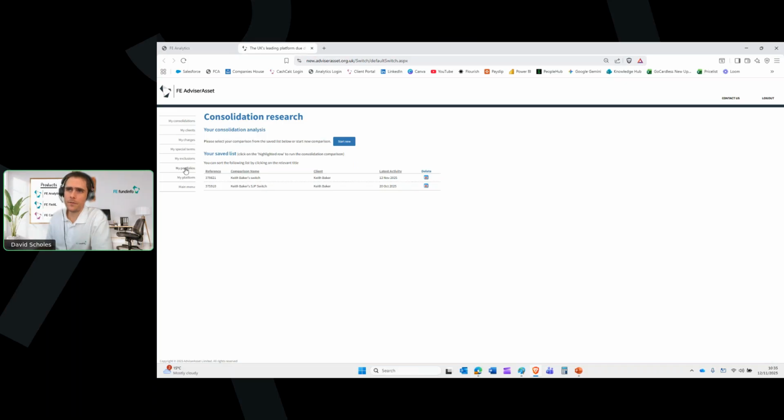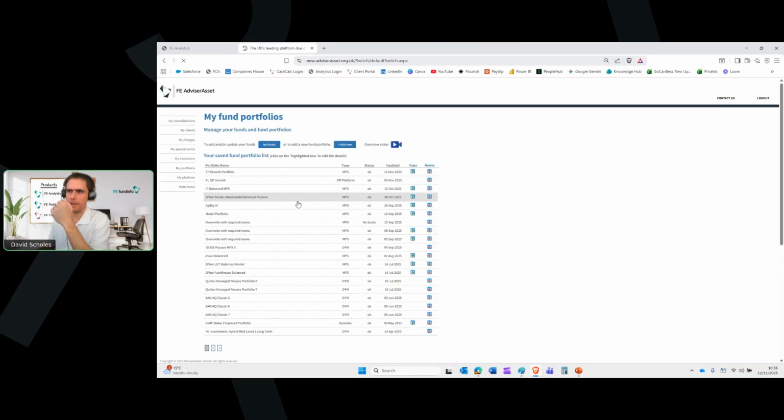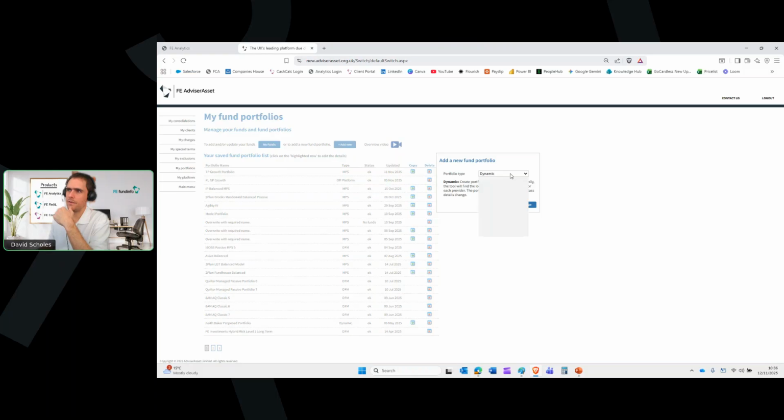I'd stress first and foremost, you click on the portfolio tab on the left-hand side, very similar to analytics where you have all of your portfolios listed. It's quite similar in Advisor Asset. You'll have all your portfolios in here, and it has its own MPS directory. It doesn't really work the same as the MPS directory in analytics because you can just simply go on here and enable yourself with any amount. So you can click on pre-configured DFM.